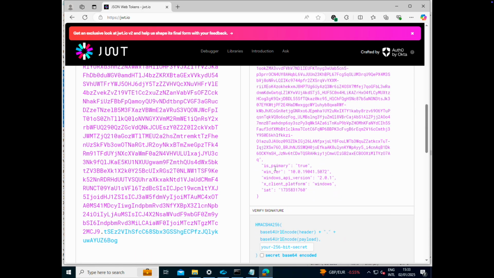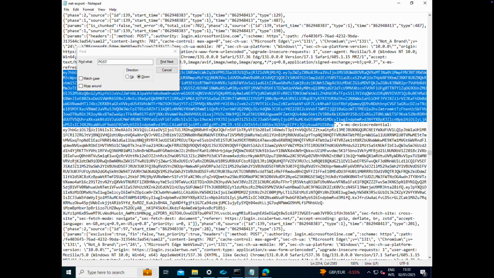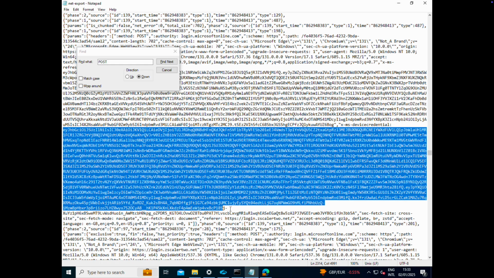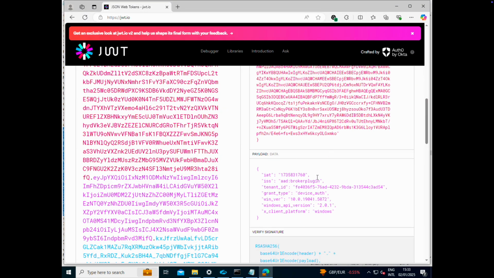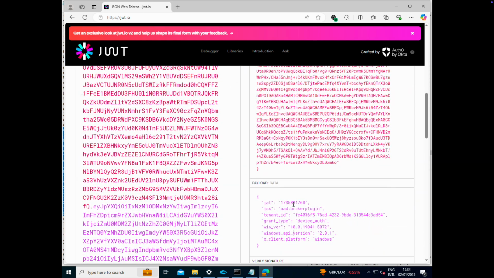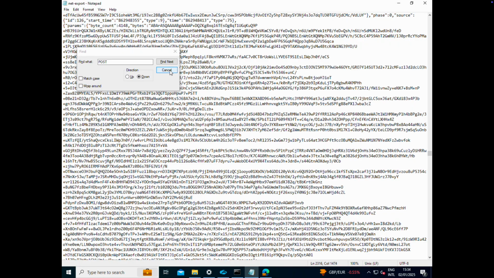This tells us the primary refresh token, and this tells us this is the device token. Tenant ID, device authentication, and it gives us all the information about the device that maps into the tenant.